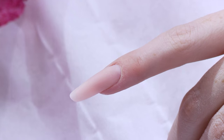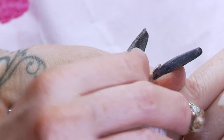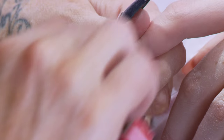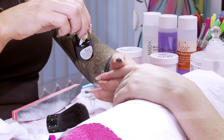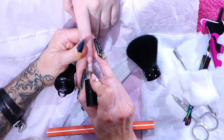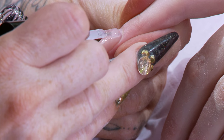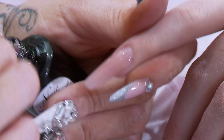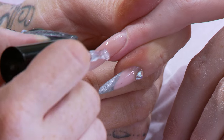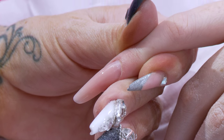I'm just going to wipe over with some acetone just to smooth over and get rid of any dust — but it's also going to melt the top surface of the nail very, very slightly, which will smooth it even more. And then we're going to use the mega gloss sealer gel to add a shine. Don't forget, this is purely just so you can see the shape of the pipe nail — you can do a design on this nail, a pink and white nail, a glitter design. This is just so you can see the true shape of a pipe nail. We're going to put that into the UV lamp now for two minutes.